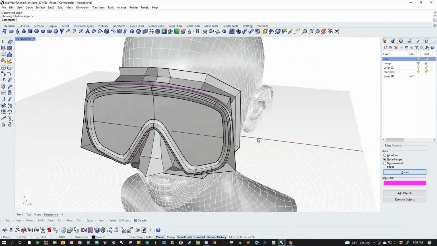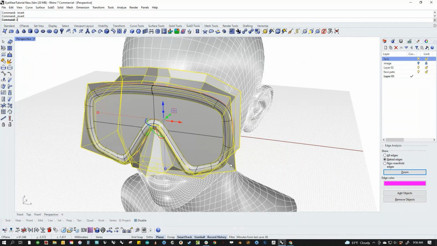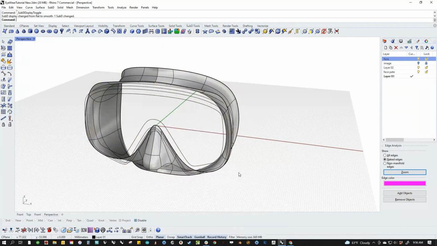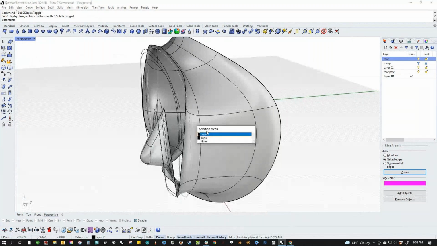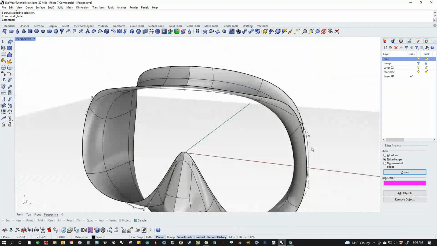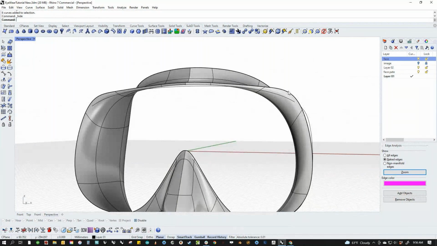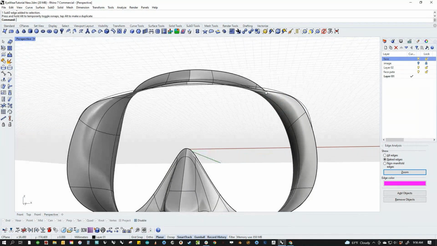So let's bring back our mask. Let's grab our curve. Let's grab our SubD, and let's invert, and then let's switch to smooth mode, and we can see how we're doing. And this is the curve that we wanted to work with. And so we've got a little bit more work to do. So I'm going to grab this edge and I'm going to just pull it so that it's a little bit closer. I don't need to get crazy with this, but I do want it to be just a tiny bit closer than that.